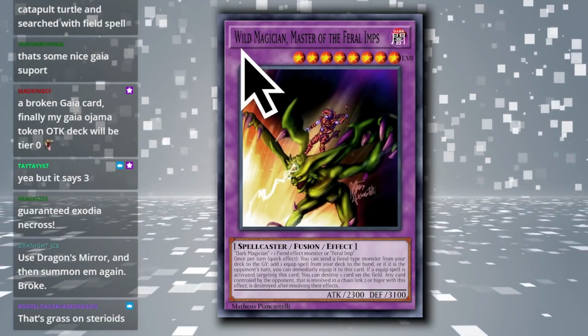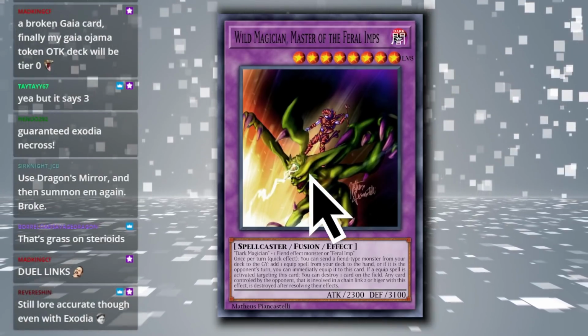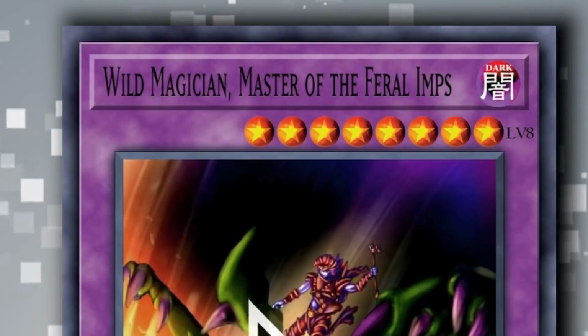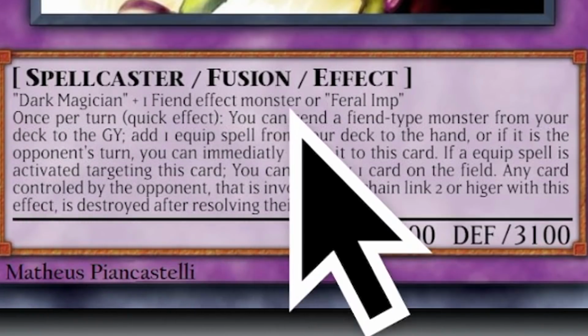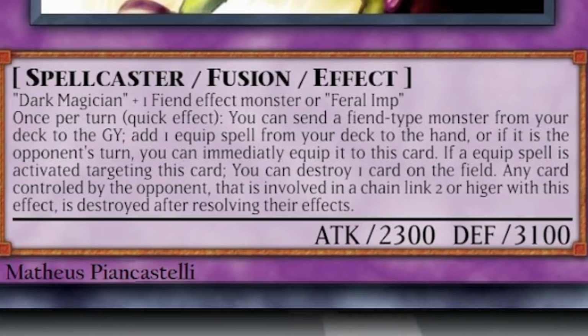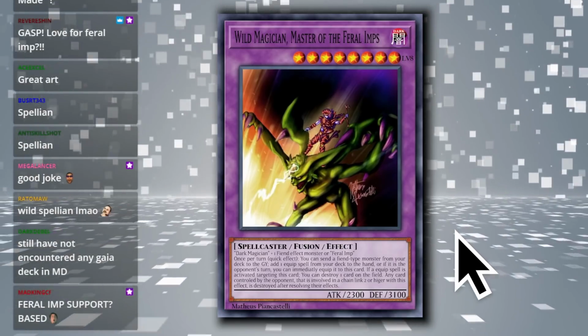Next up, we have Wild Magician, Master of the Feral Imps. Whoa. I think that's the Feral Imp, as well as the Wild Magician riding his back. Or should I say the Wild Spellsean? Anyways, 1 Dark Spellsean plus 1 Fiend Effect Monster or Feral Imp. Once per turn, quick effect, you can send a Fiend Monster from your deck to the graveyard, add 1 Equip spell from your deck to the hand, or if this is your opponent's turn, you can immediately equip it to this card. Whoa. Send a Fiend from the deck to the graveyard to search?